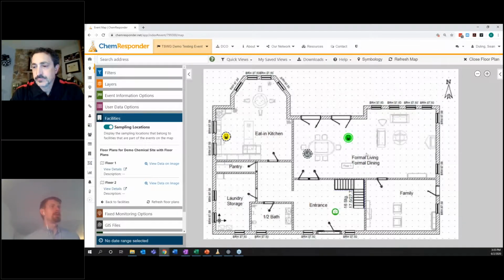So yeah, that's a really nice feature. You can also do this from the mobile application. So those floor plans that we upload for our facilities, that user at the mobile application level, they can go in, they can display this floor plan on their mobile app screen, and they can plot data points as they need to on it, and then those will, of course, come into the space here.